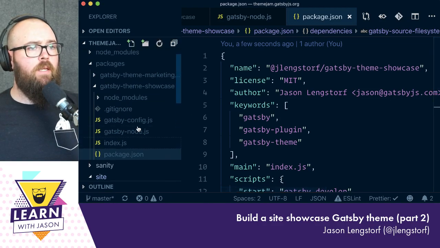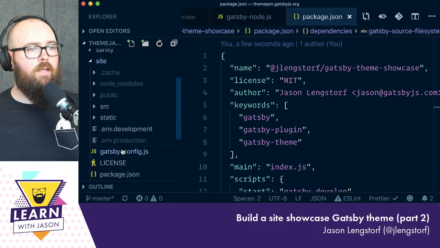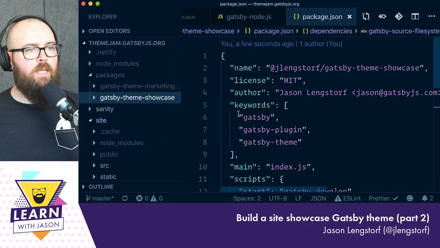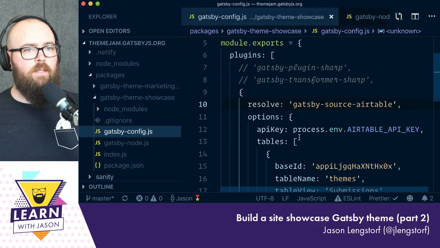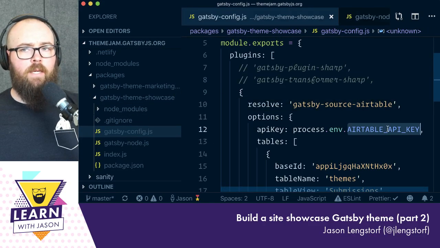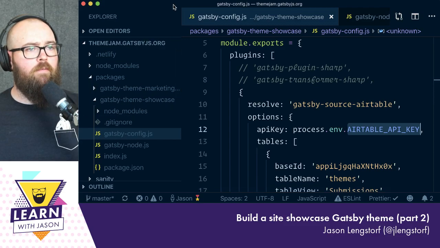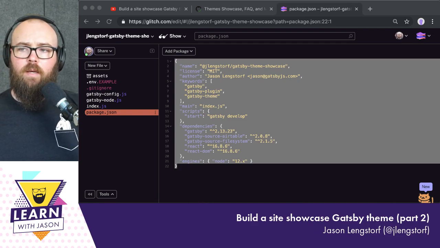That's all good. Let's then come down in here, and we need to make sure that we've got our environment variable set up. In order to do that, I have to add this Airtable API key, and as you may imagine, I am not going to show that on the stream. So let me pull this off screen for a quick second, and I'm going to put in an Airtable API key, which I thought I had.